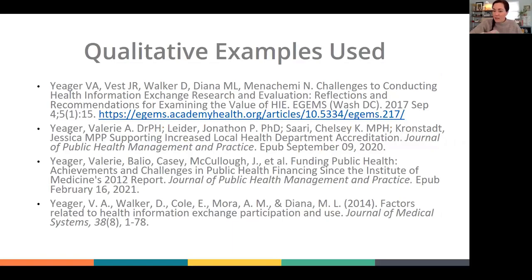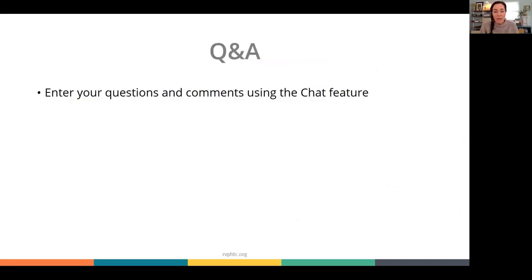I list the qualitative papers here for you if you want to take a look at any of these. The eGEMS article, the very first one, is an open access article. But if you have any problems accessing any of these, we can help you with that. I could share preprint versions and not infringe on copyright if needed. So let us know if we can help with any of your own development in that area. And that's it for me.